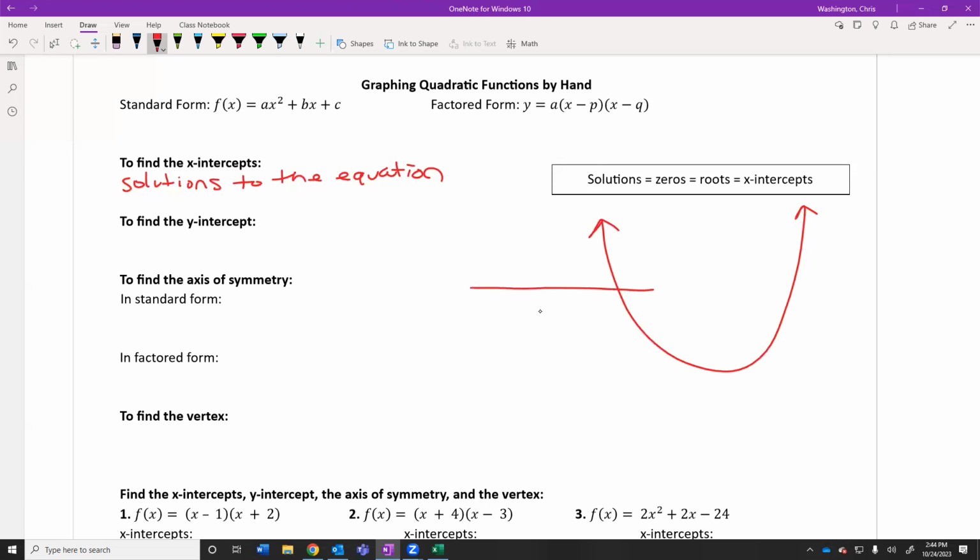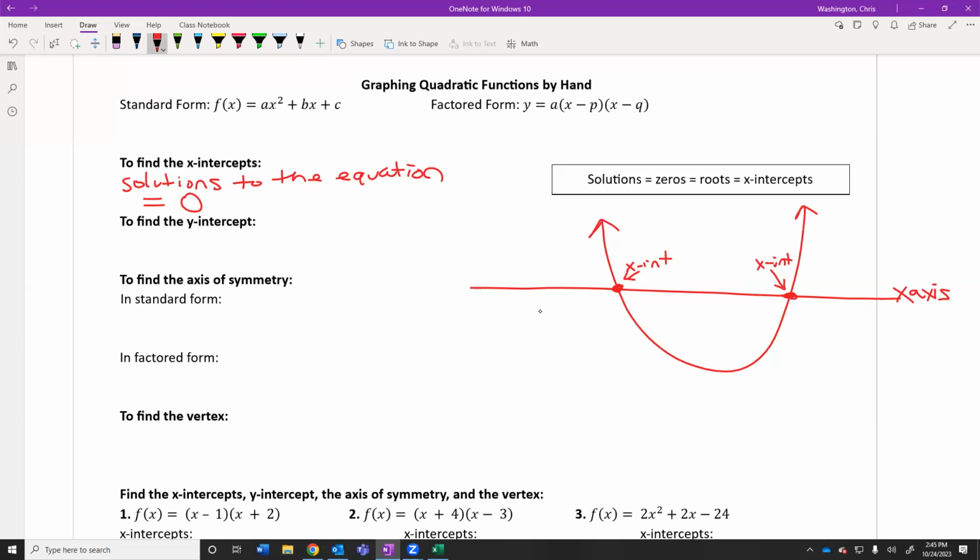So let's draw a parabola, just so we can do some definition stuff. And let's draw an x-axis. We didn't put the y-axis on here yet. That's okay. Where this graph crosses the x-axis, those two points would be considered x-intercepts. And if we can find those two things, we can sketch a pretty good graph. They're the solutions to the equation, so maybe we want to throw some equal to 0 in here. You would just take the equation x squared plus bx plus c equals 0.